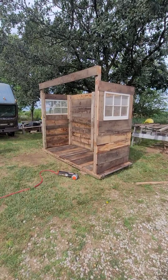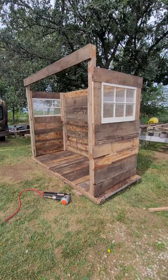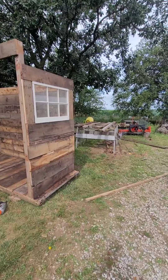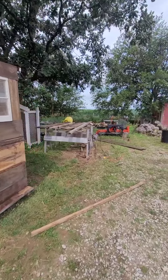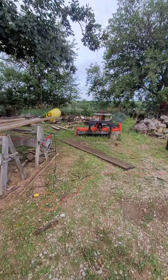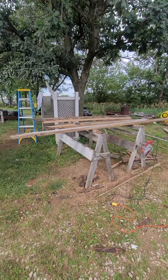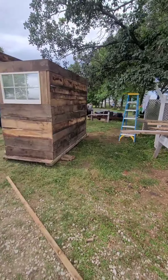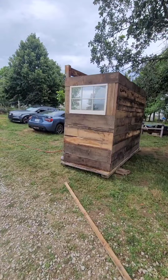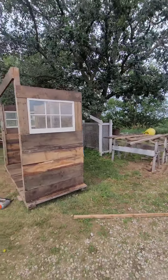Well, it's the next day here guys. Got some rain overnight - I haven't checked the gauge, not sure how much. I'm going to get started here. I'm going to rip down the last handful of boards I have. I wish I had a better table saw - I just have a puny table saw. I'm going to go ahead and rip these down and start building the roof.